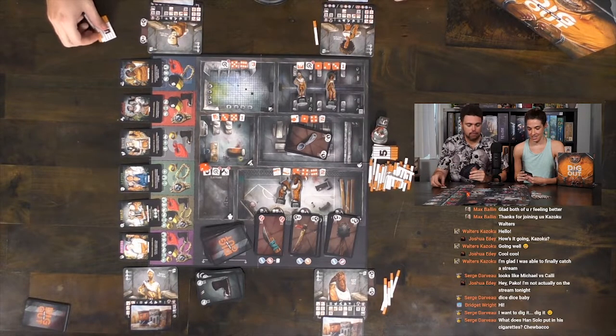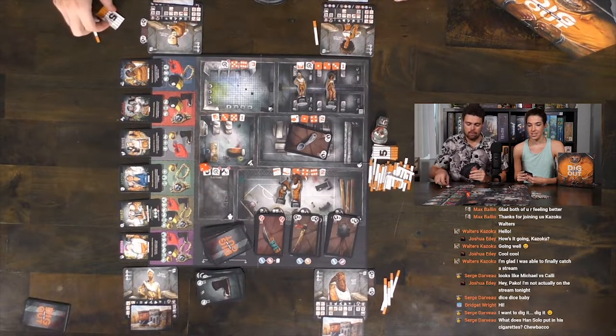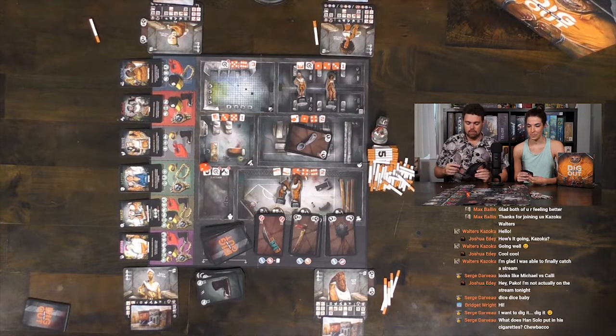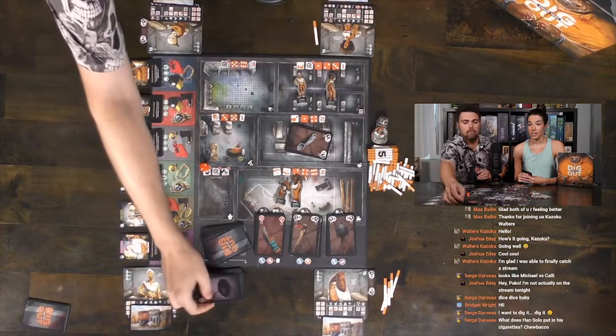I'm going to turn in how many cigarettes for a shovel? Eight? I'll just turn in eight for this. And I will turn in a purple and a blue card. For another one? For one more.